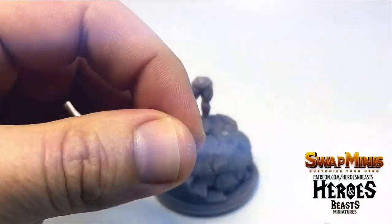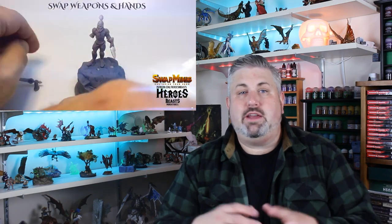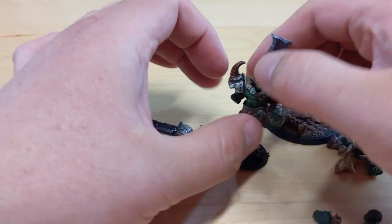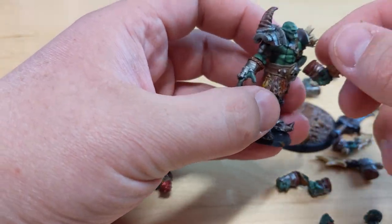But what is a Swap Mini? Basically, it's a miniature with a customizable left hand, right hand, shoulders, chest, back, and legs. When you start adding multiple Swap Minis to your collection, the combinations are limitless. You can take the paladin head and mix it with the orc body, or take the demon's wings and clip it on the back of the bard. The pieces attach together with rare earth magnets and they're very fun to play with. I painted the mini he sent me — it came from set two of the April Patreon rewards. Because there are so many pieces with one Swap Mini, it's like five minis in one, and that's without even adding in pieces from a different Swap Mini.